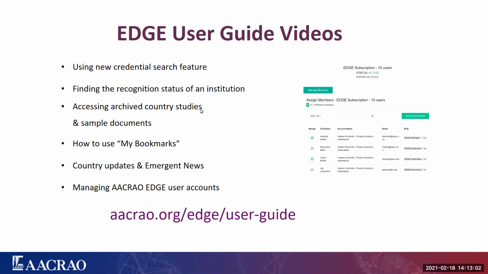And the other thing that's in those new EDGE user guide videos is information on how to actually add other subscribers onto your account. It is a new system. You can always email us at edge@acro.org or use the contact us button from every page within EDGE. But if you're the EDGE manager, there's a video that walks you through how to do that yourself, in case you don't want to talk to a person. Next slide, please.